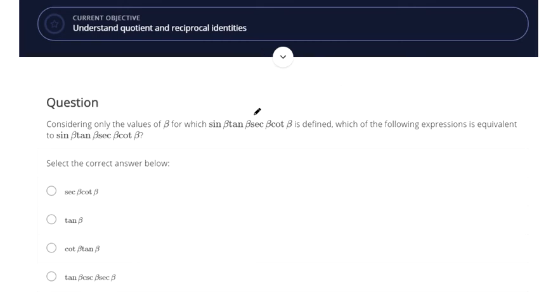With these problems, you're basically asked to simplify. Okay, and if you're confused by that funny looking b, that's beta. You could write it as sine x as you do the problem, if that helps. And actually I'm going to do that because I'm probably going to make a messy beta. So what you should do is use the fact that tangent and cotangent can be written in terms of sine and cosine. Like tangent beta, that's the same thing as sine over cosine.